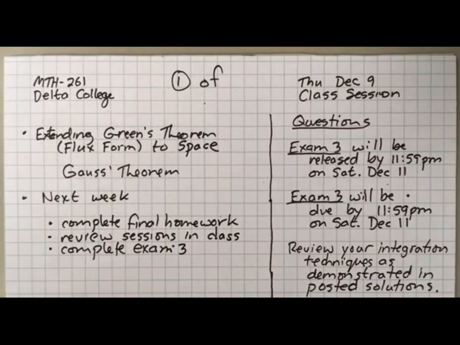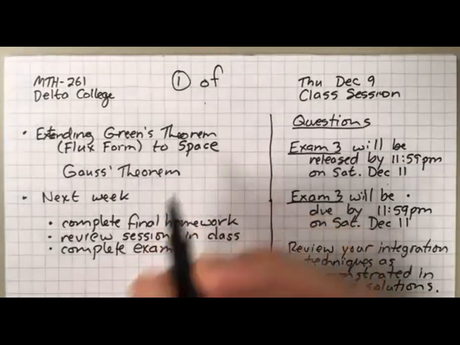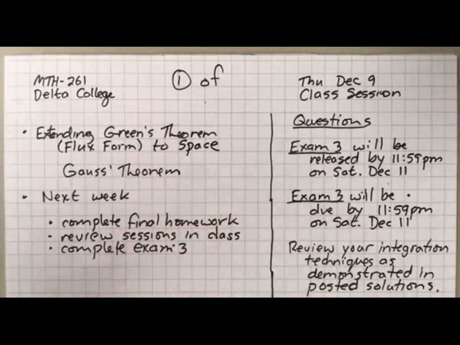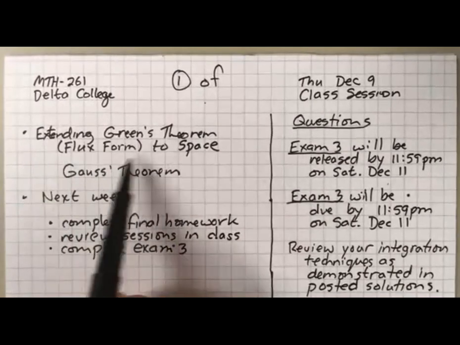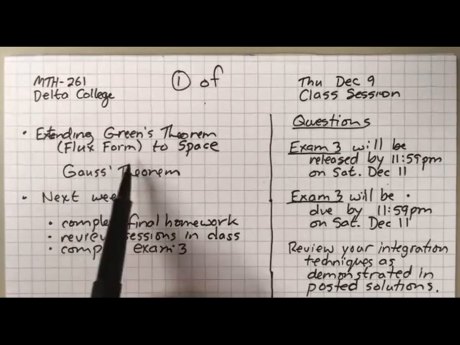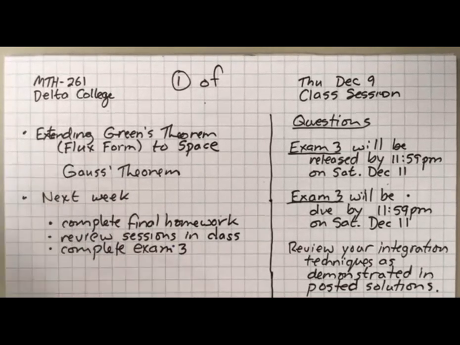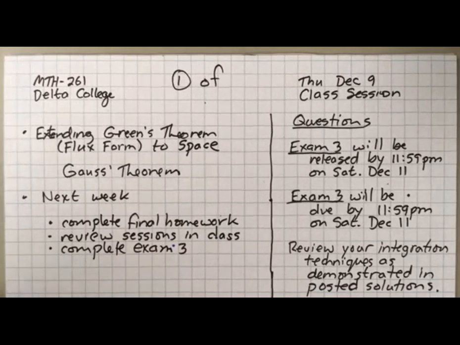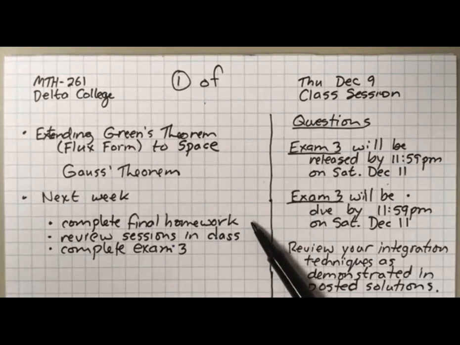This is the last presentation of new material that we'll bring in the course. Very famous theorem called Gauss's theorem. It is the second extension of Green's theorem to space. It's the extension of the flux form. I have a handout that I'll run past you and that you should read carefully at your own pace and schedule.